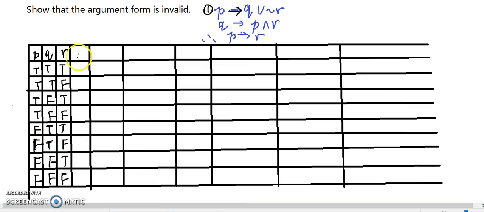So we do the negation of R. So take the opposite of the truth values of R. And next we do the disjunction. So the Q column and the negation of R. If one of them is true, then it's true.